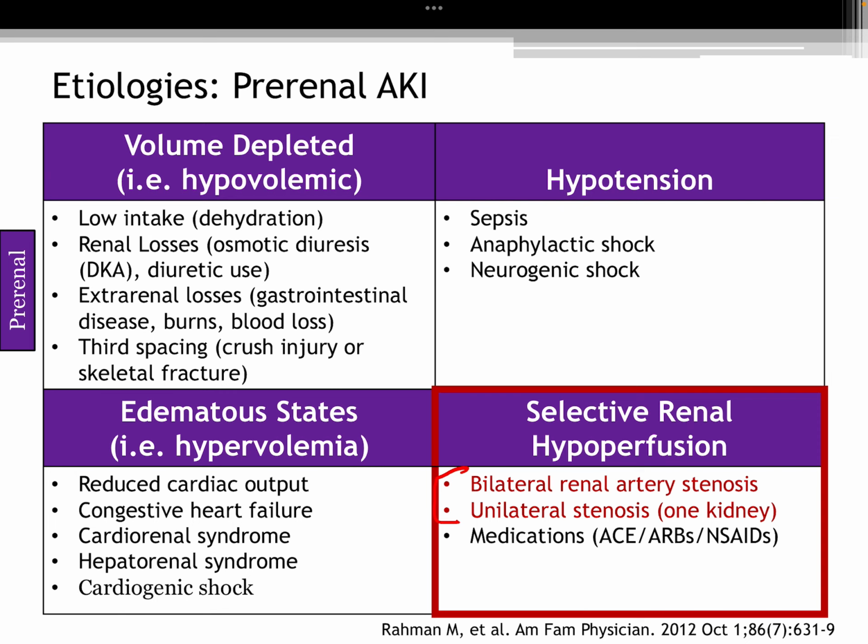Now, your body has two kidneys. If you have one kidney with renal artery stenosis and your body has two kidneys, you typically don't have any symptoms. So you need bilateral renal artery stenosis if you have two kidneys, and then only unilateral if you only have one kidney. And there are patients that have only one kidney.